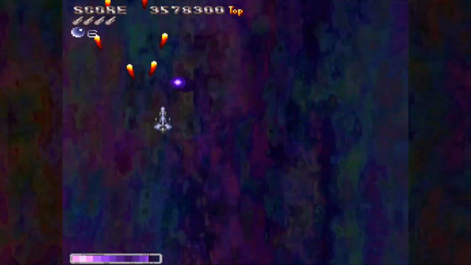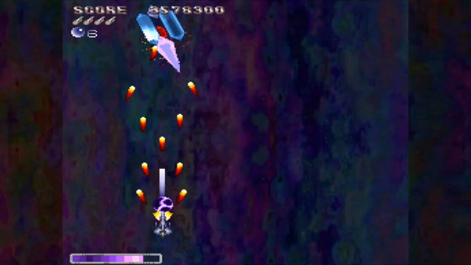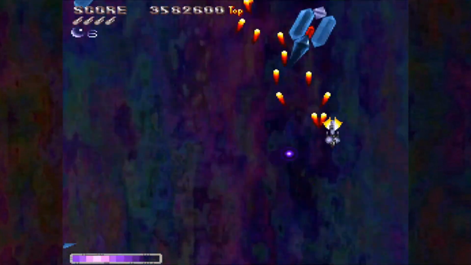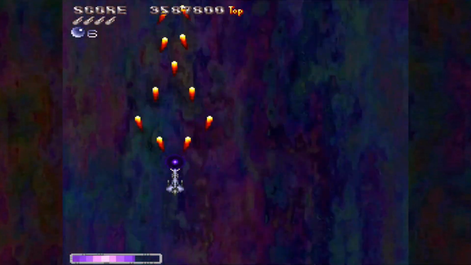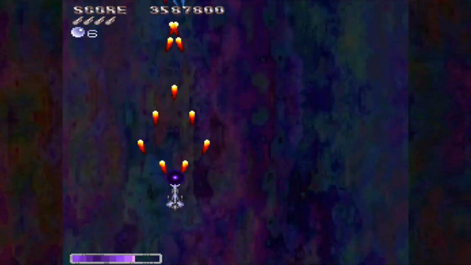Here's a new enemy type. I need to get rid of them as soon as possible, or they drop a special reflective part that blocks my bullets and they shoot a pattern at it that bounces everywhere. It's a mess that I don't really want to deal with.